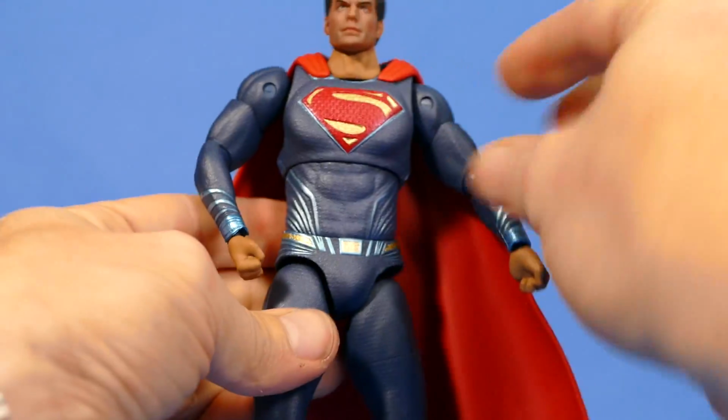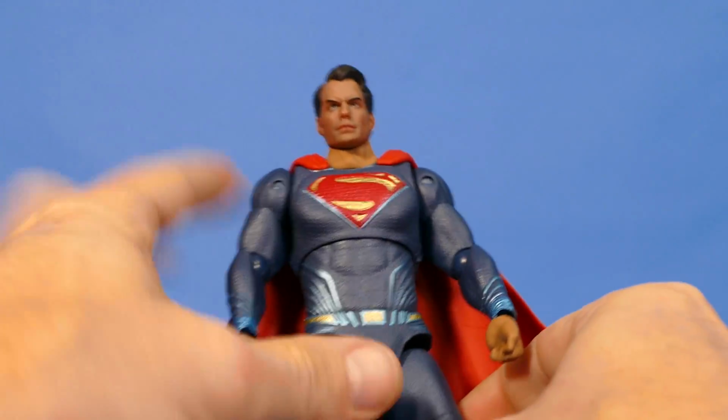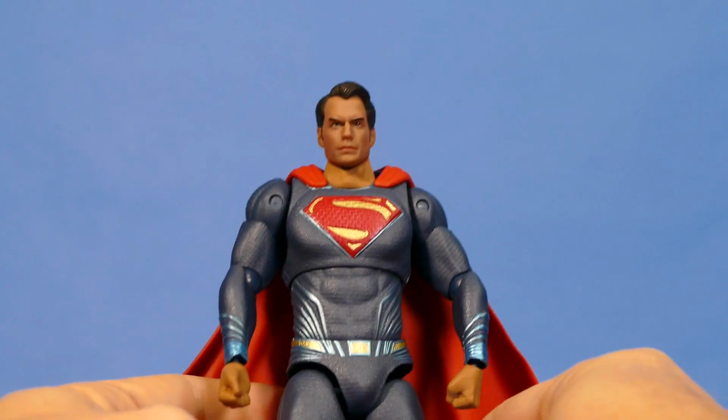So far, I gotta say, from the waist up, I'm definitely more satisfied with the Superman figure, aesthetically and movably, articulation-wise, in comparison to what I was with Batman.